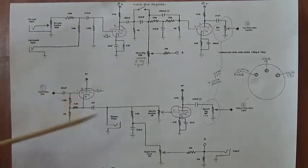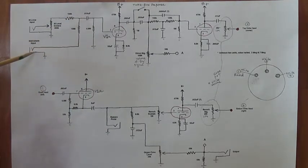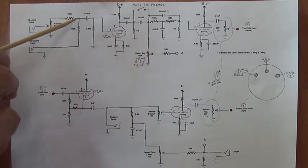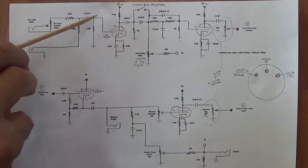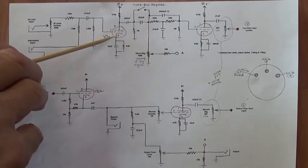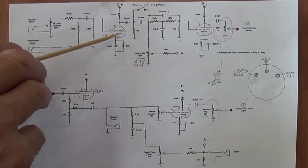Let's start off by looking at the instrument input. Now, it can be of normal strength, or a particularly high level input would have to be attenuated a bit by this potentiometer to reduce its strength so that it won't overdrive the system. The two different inputs then meet right here and come over and are fed to the grid of the first triode. Now, this can be either 12AX7 or 12AU7.